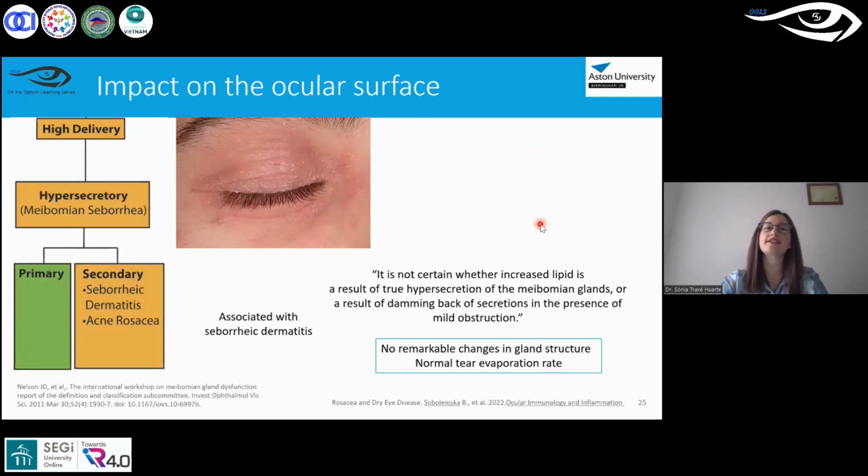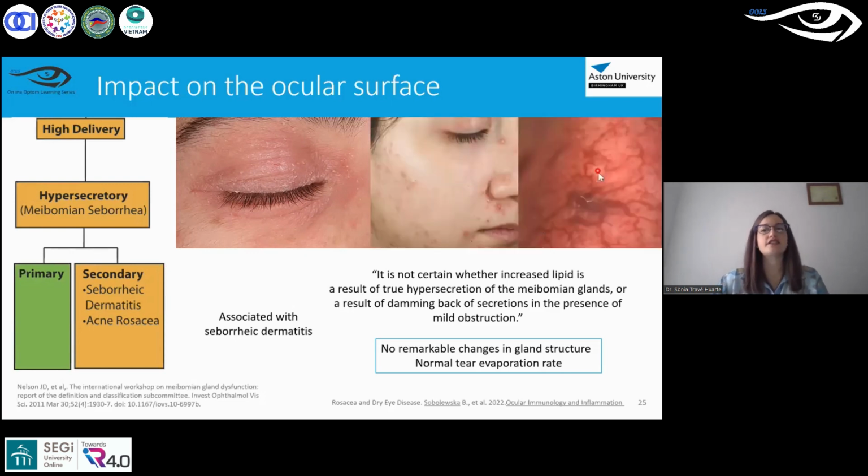and it will indeed affect the secretion and the outputs of those glands. And then on the other side, we have the high delivery, when it means that there's too much secretion or it secretes all at once. So most of these patients are associated with seborrheic dermatitis. So you always have to look at the patients as a whole, very holistic. So I always look at their face, at their skin around the eyes. And this is key, because patients that have seborrheic dermatitis tend to have more production of sebum. And all of that changes the production. Also, other skin conditions such as rosacea and acne could also have an impact on Meibomian gland dysfunction.